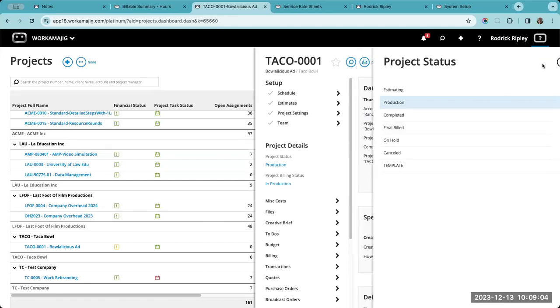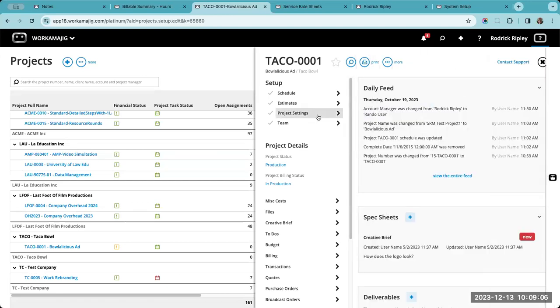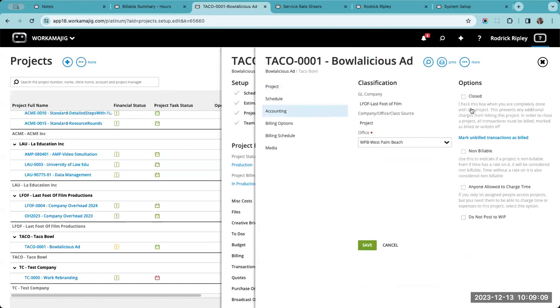So there is that functionality that I show in the project settings under accounting. There is this closed option. If we are not using this option, now might be a good time to consider using it, because this helps to really lock things down. We can always unclose it, reopen it, and do things, but this does an extra lock, so that we ensure no financial transactions are going to this project after this time.